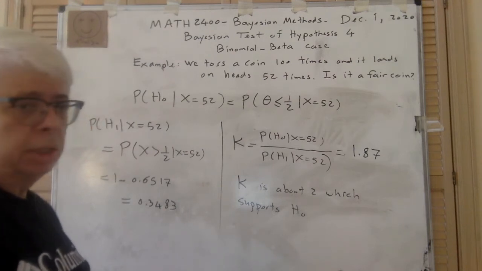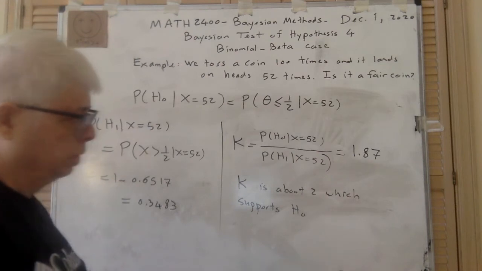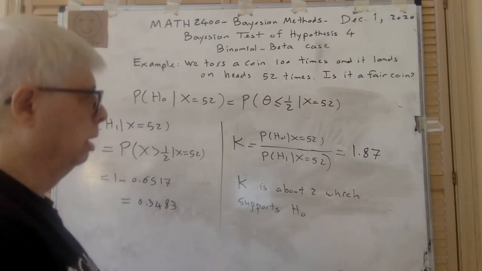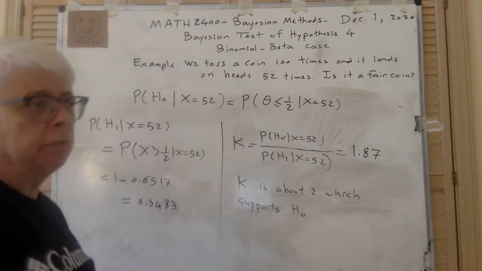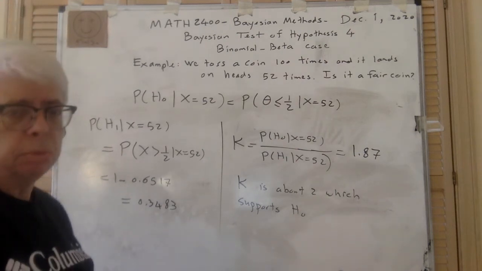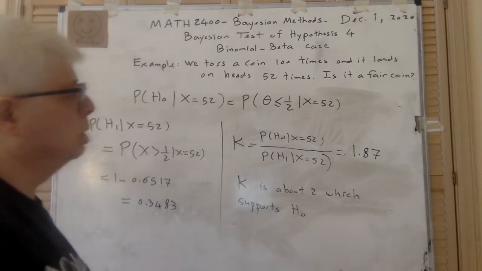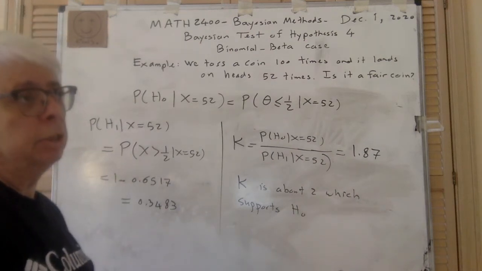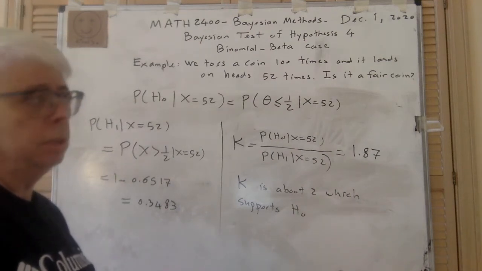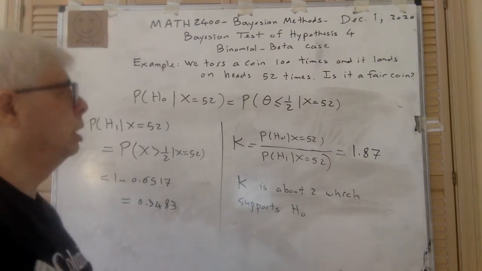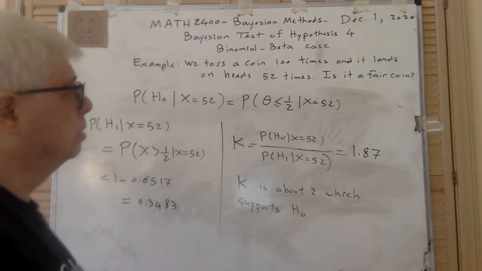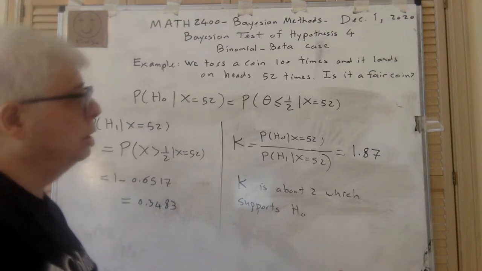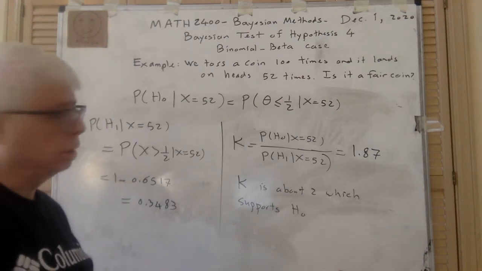a beta distribution. That is a continuous distribution, so saying that theta equals 1/2 will give me 0. Remember, for continuous distributions, statements like probability of x equals something are basically 0. It has to be an interval to make sense. And that makes sense when we have discrete distributions.